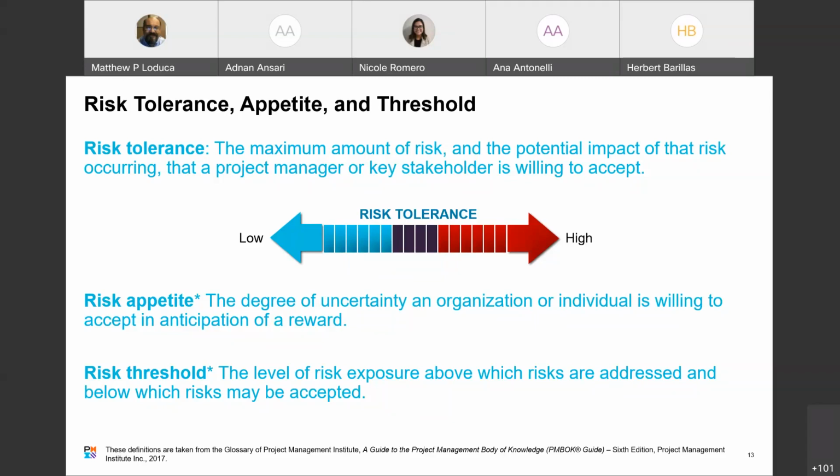But the risk threshold is that line in the sand where we say, okay, we've gone too far over budget, we're too far behind schedule, we haven't delivered enough scope yet, or the quality of what we're seeing is just not acceptable. You draw that line in the sand, and once you step over that threshold, that's your risk threshold, and that's when you have to do something about it. Generally speaking, that's our risk response, which we'll talk about in a minute. Does anybody have any questions about our risk tolerance, appetite, or threshold here?